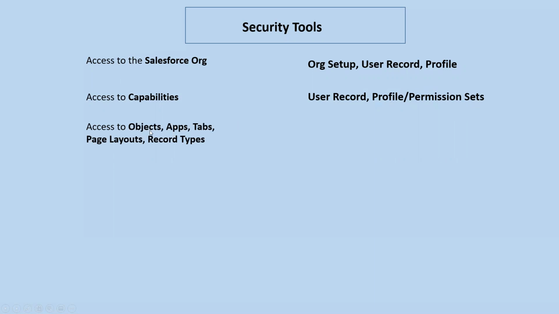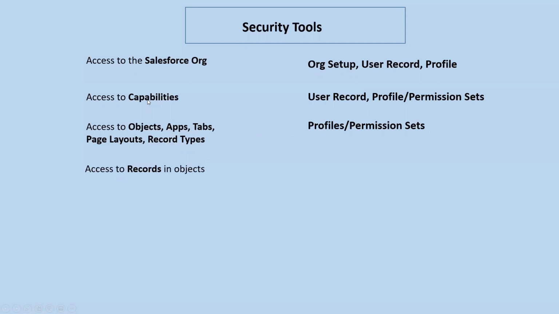So access to objects, to apps, to tabs, to page layouts, to record types, and more is all controlled, again, through the profiles and permission sets. So the profile and permission sets control what you can do and also what you can do it on, or what you can see in terms of objects, apps, tabs, page layouts, and record types.